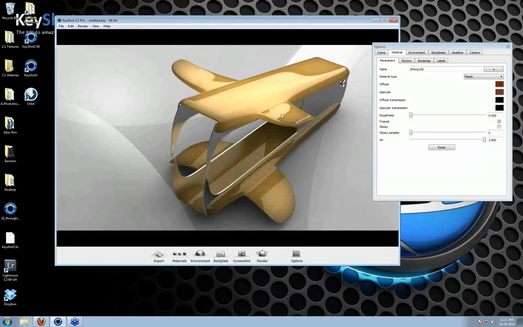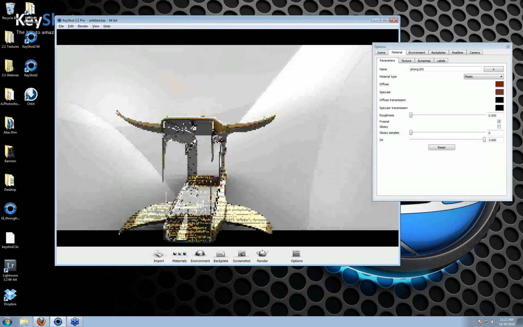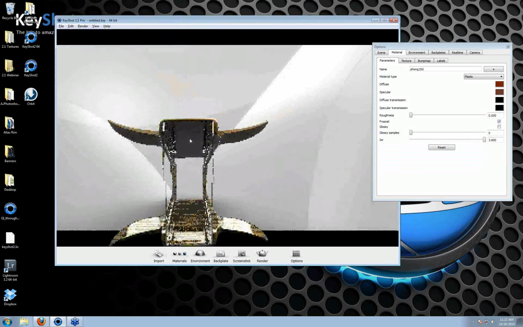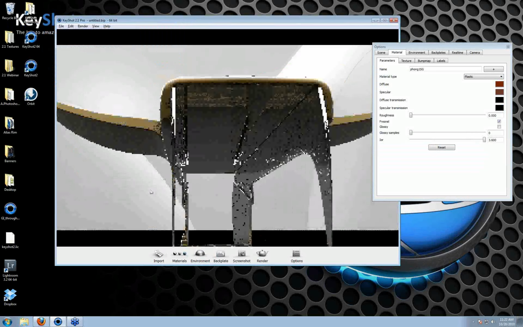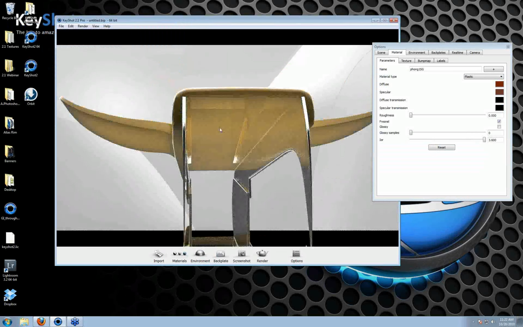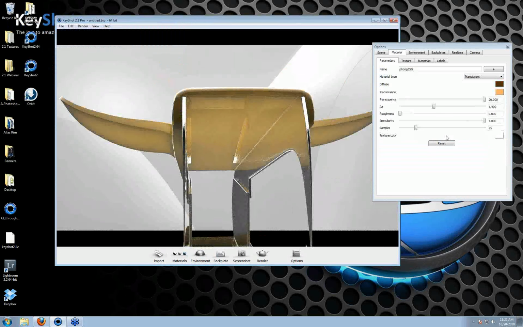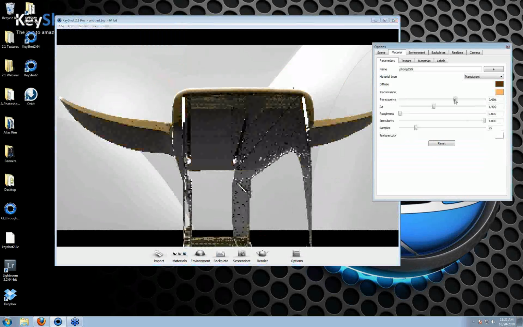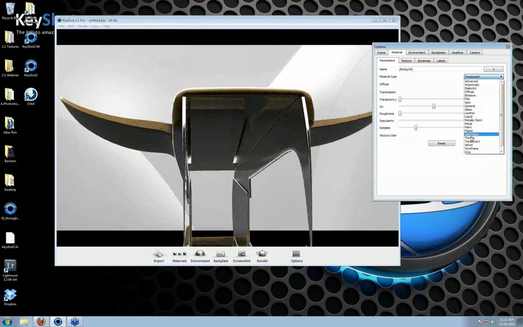You can see the kind of effect you're getting with the light scattering beneath the surface. And if it's not too obvious right now, if I look under the surface here, if this wasn't a translucent material, there would be no light coming through the surface right here. We can see the levels of translucency by adjusting the translucency slider in the material. Just like all of our other materials, we've made translucent material very simple. If I turn this back to a plastic material, that's what it looks like without translucency.